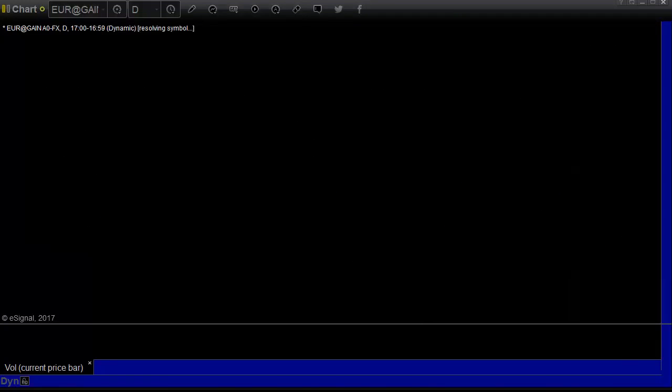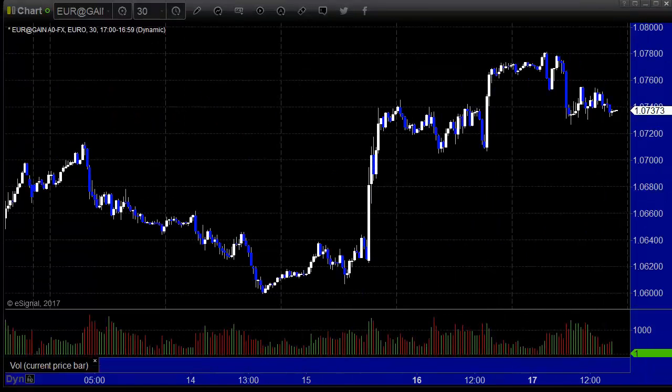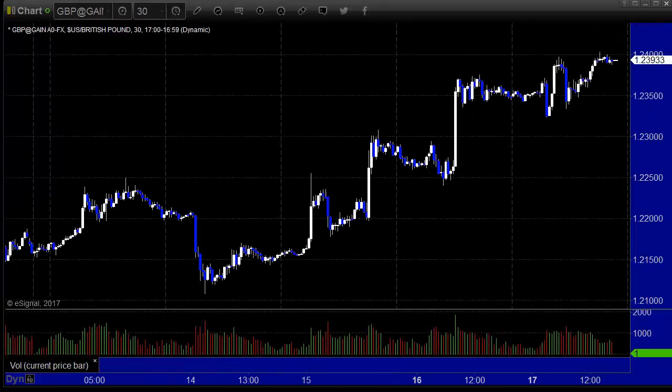So look at the intra-week action. Let's take a look at the euro, what it did in 30-minute candles for the week. High to low is 180 pips. Of course, a piece of it was on the Fed announcement on Wednesday — that was most of the move. The pound dollar high to low was actually decent, it was almost 300 pips. It's still not quite what you'd like to see, but it's better than we've seen a couple weeks in a row here, so we ended up with a couple winners.